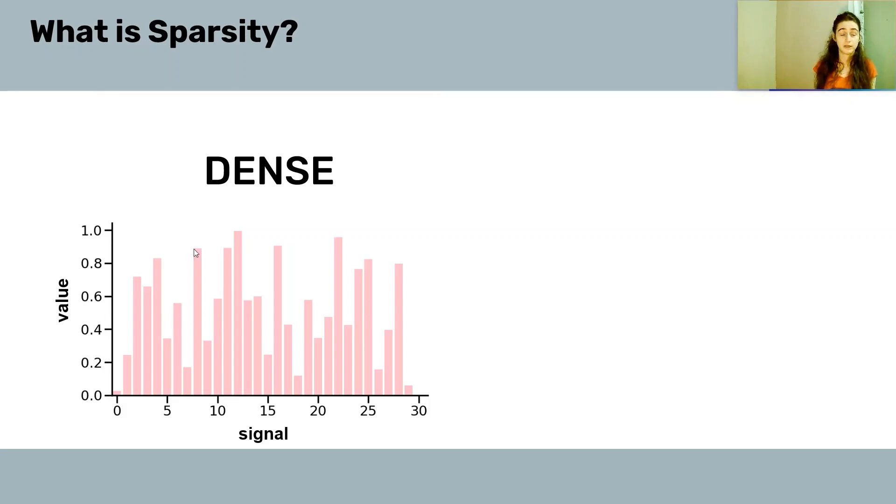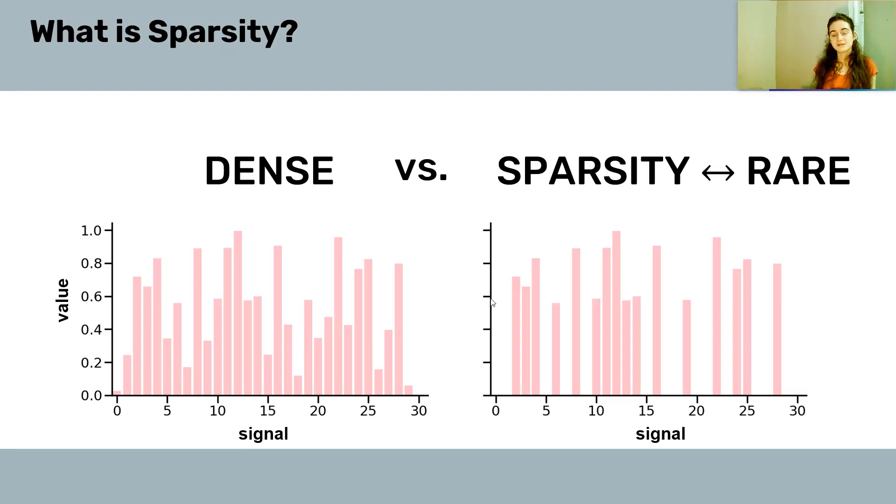In addition to dense signals, we often also observe sparse signals or rare signals. What are sparse signals? Signals that include a lot of zero values. When you compare these two signals, you can see that the lower values were nullified—basically received new zero values—while the signal maintained the higher values, which created sparsity.